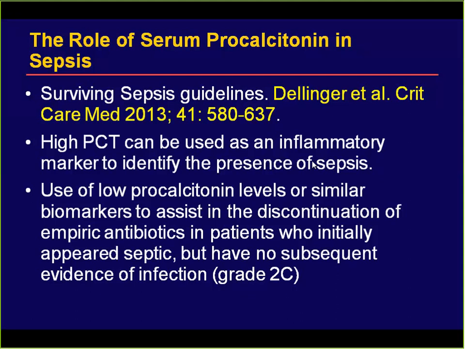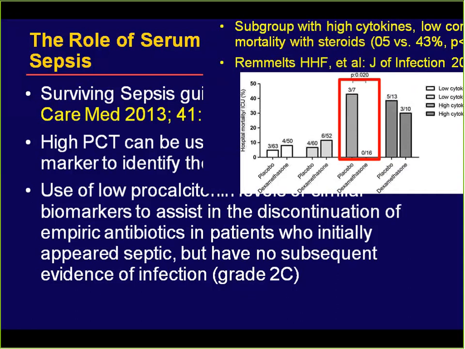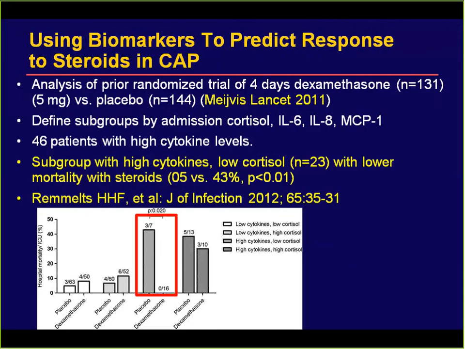And as you saw from the ProRata study and some of the others, even in the setting of ICU infection and sepsis, you can safely use less antibiotics with biomarker guidance. Biomarkers in general may also help you in the use of steroids in community-acquired pneumonia. This turns out now to be a continued hot topic. There have been a number of studies of steroids in severe community-acquired pneumonia. Some show benefit, some don't.